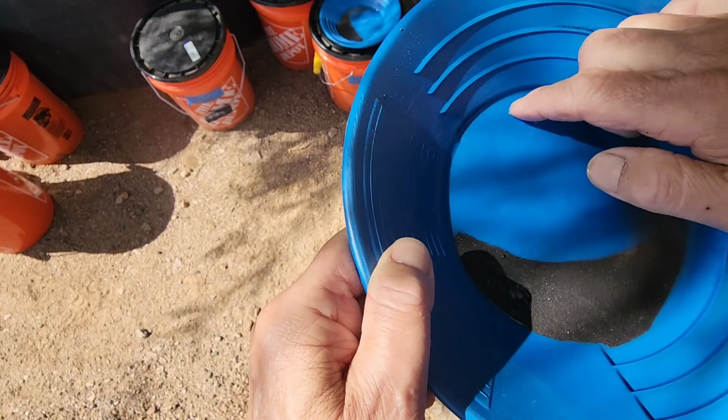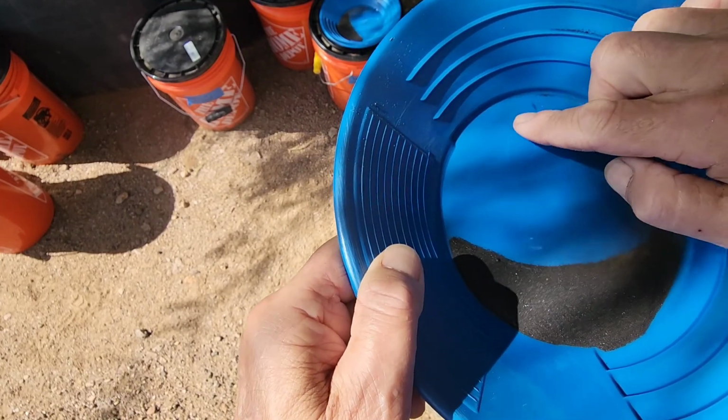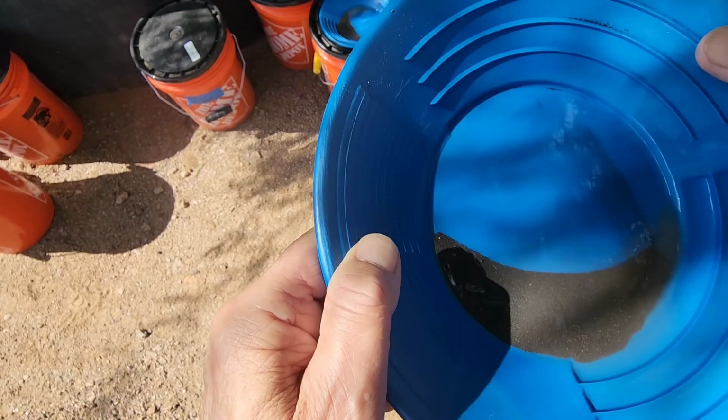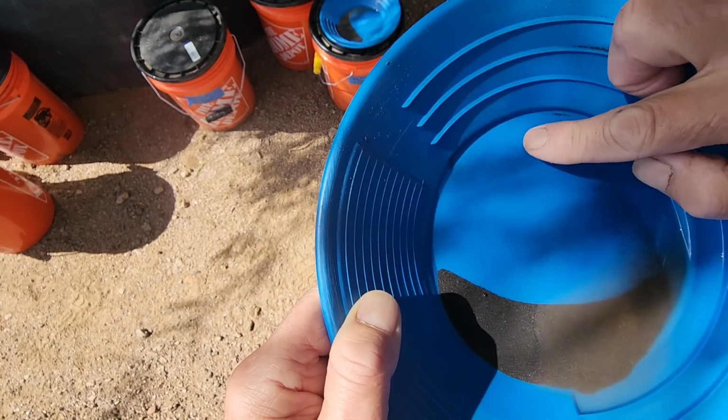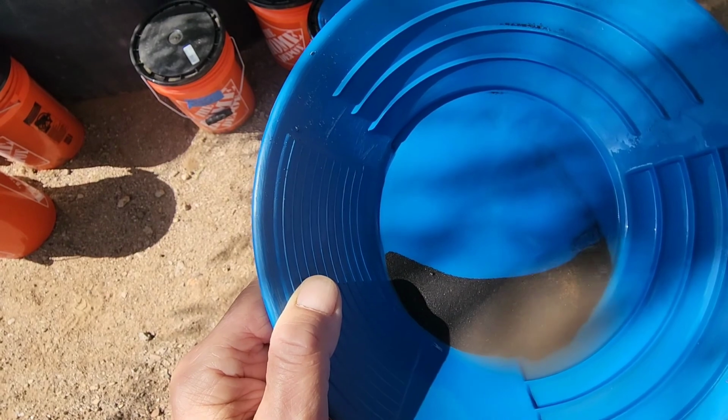There it is. There's the catch of the day. Right here. 1 minus 50, maybe. Where is it? Right there.